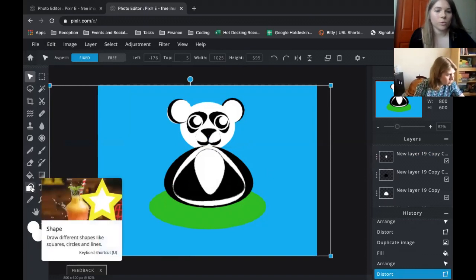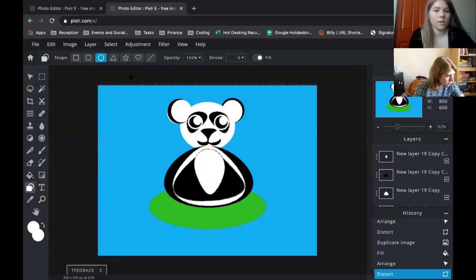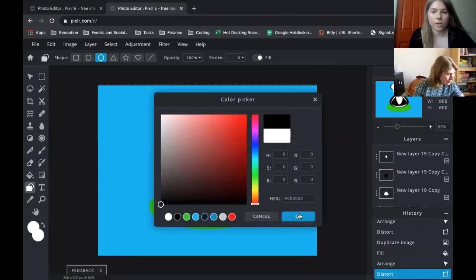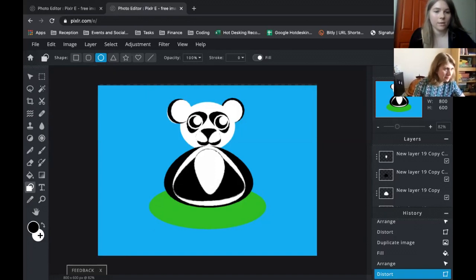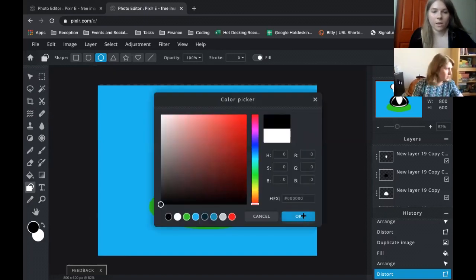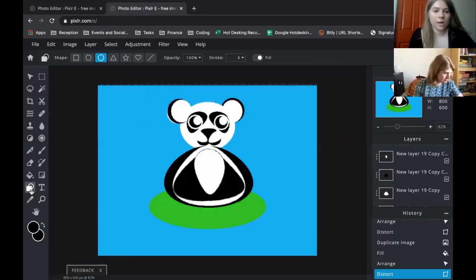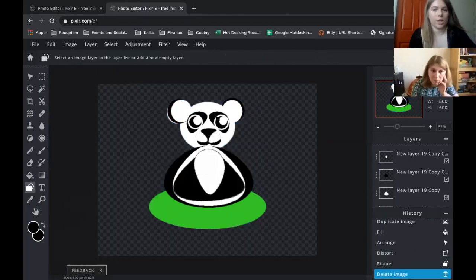Next, what I want to do is his arms. So his arms, we're actually gonna do the rounded rectangle shape, but first of all, if I could just get you to change your colors back to black. And once you do that, shape, and we're gonna go rounded rectangle. And you just draw a rectangle kind of downward. Oh, sorry, actually, I forgot to add a new layer.